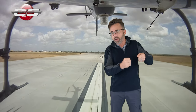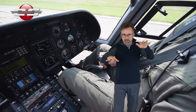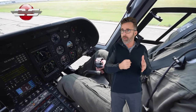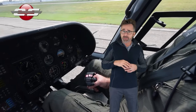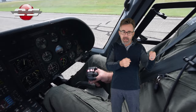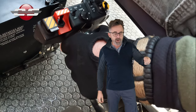As you bring up collective and add forward cyclic, the last portion of the helicopter touching the surface is going to be that right aft portion of the skids. When that leaves the ground, a lot of people have a tendency to make a hard movement to the right and then back to the left, making it kind of slam down, so you want to avoid moving that cyclic back to the right as you pick it up. Setting it down is the exact opposite — your cyclic is going to be forward and left, and your collective is going to be up as you come down. The trick is to just lower the collective steady all the way down.